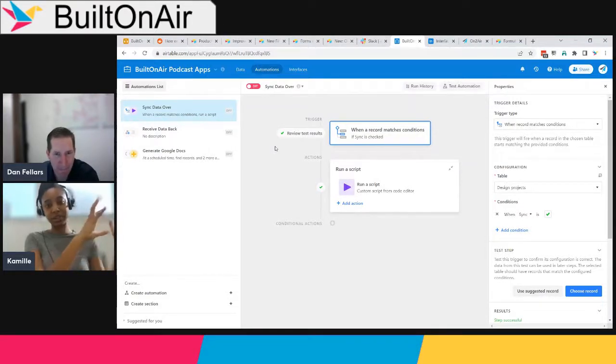That sets up adjustments they've made to their automations view, where it's full screen like it was two weeks ago, but they've added some things to this full screen layout that make it easier, I think, to work through different automations, switching back and forth between them, testing automations, and then previewing table data as well.